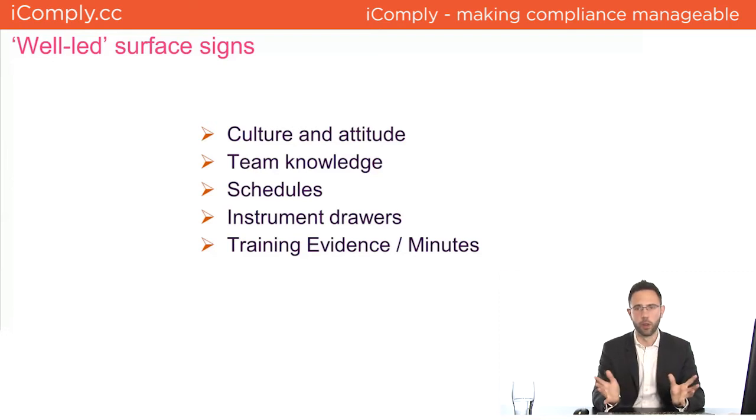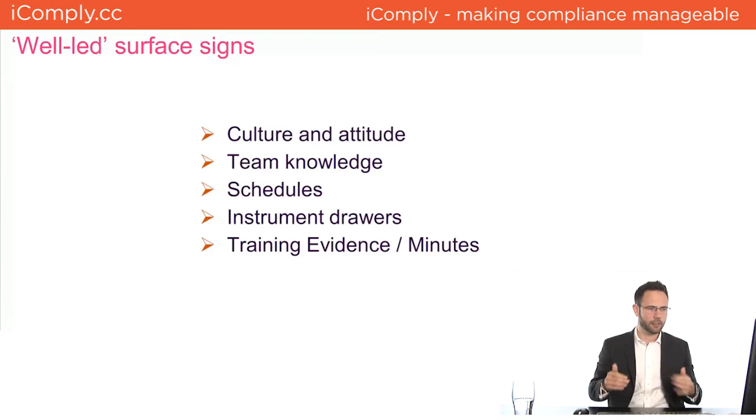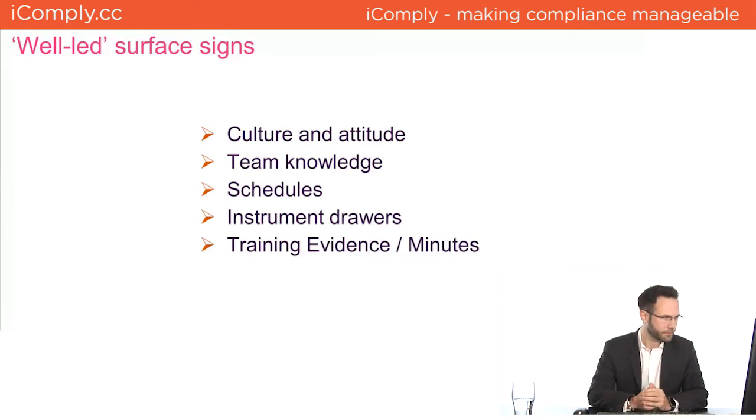This could be a whole other presentation, so I won't go into how you change the culture of your practice and how you look at it. If anyone does want to talk to me about that at any time, I'm happy to. But if you go into a practice and you stand at the reception desk, which has happened to me once, and there's 6 people behind the reception all chatting and no one paying attention to you, then it speaks volumes about the kind of culture of the practice.